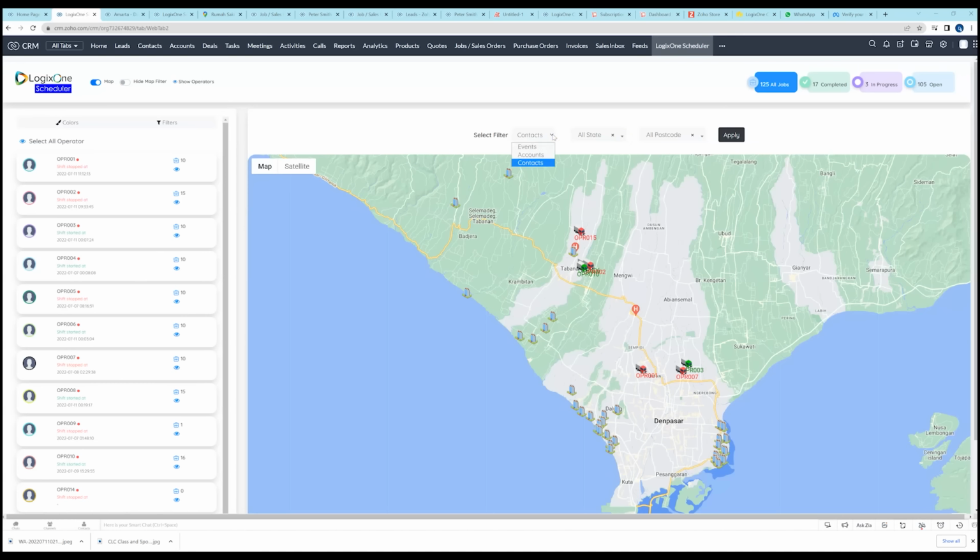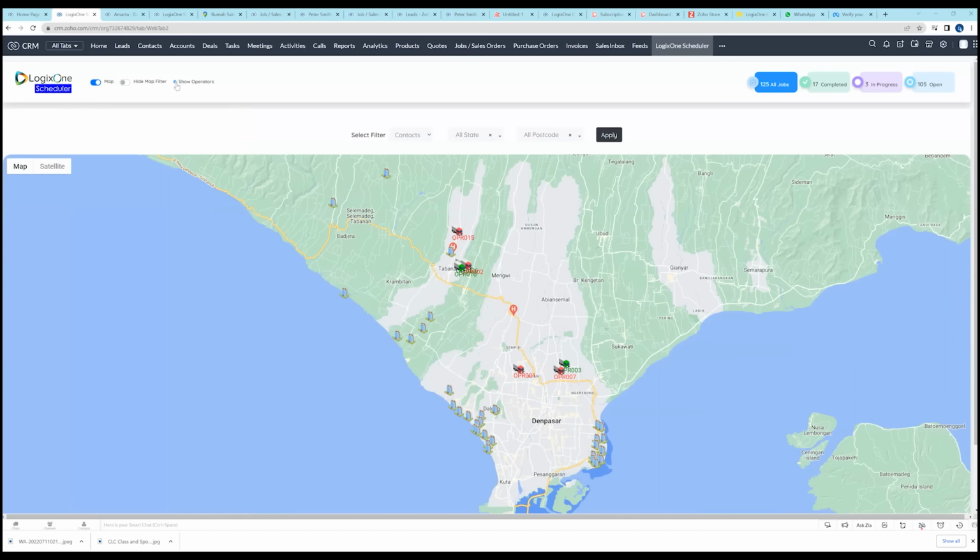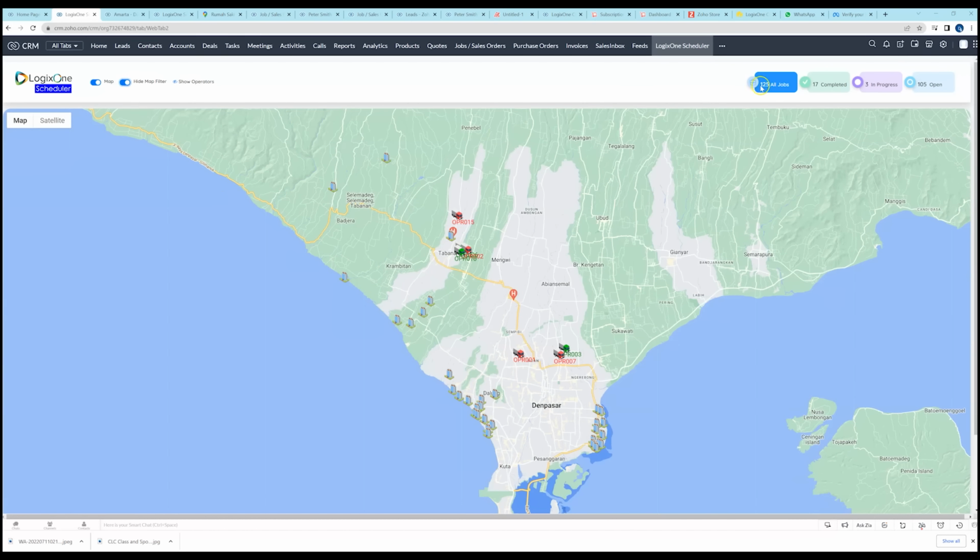And another feature that we're about to add is driver history. So you'll be able to go back a number of days and see the actual movements of your operators. The other thing that you might be interested to do is actually show this map on a full screen, say on an overhead monitor, so you can view what's actually happening on a day-to-day basis. That's quite easy to do. Simply all you need to do is hide the operators, and then you can even hide this filter as well. And so now basically your job counter will stay the same, but now you've got a full map so that you can see at a glance how you're going on your daily jobs and activities.